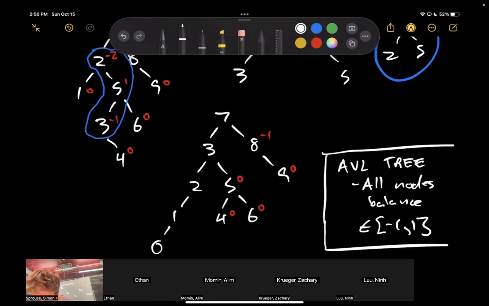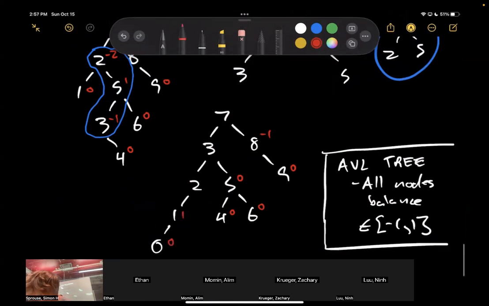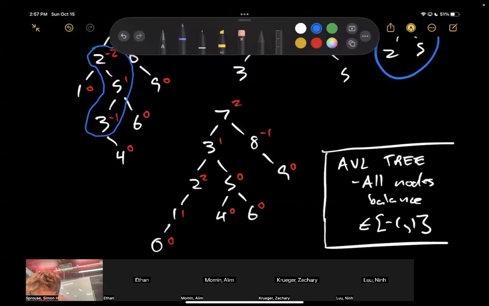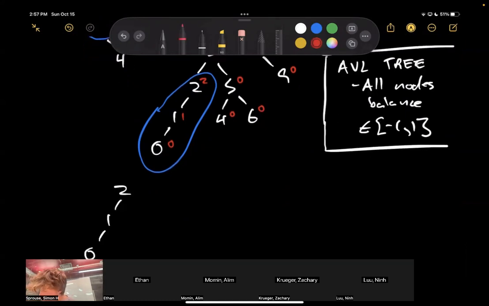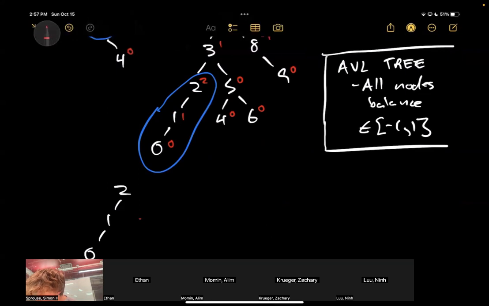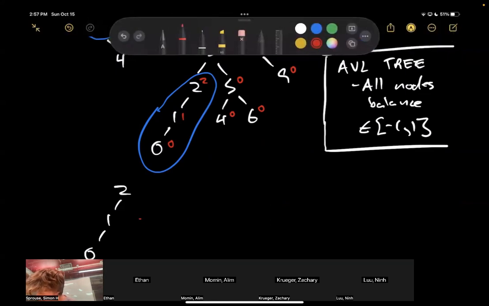Okay, so we've got 0, 1, 2. And yeah, as you can see, 2 breaks it. 4 minus 2 is 2. Okay, yeah, so as you can see, we broke it here. Oops. Yeah, so we broke it. And we've got 2, 1, 0. So I'm actually not going to go up to the top. Hopefully by now y'all can just see what needs to happen. This is going to be a single right rotation. So this needs to look like this.